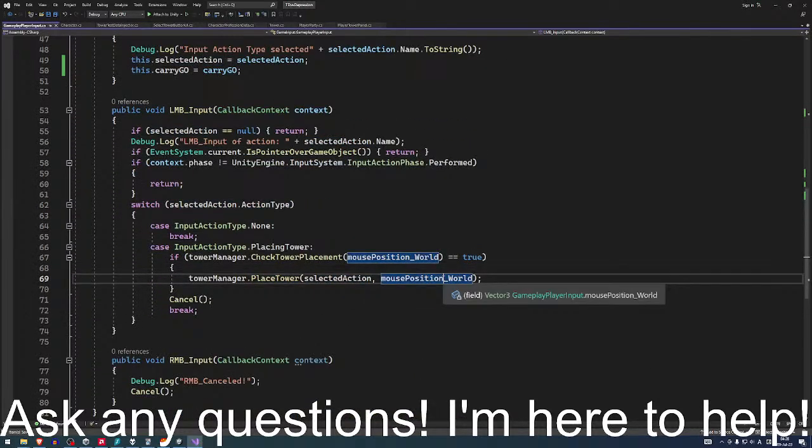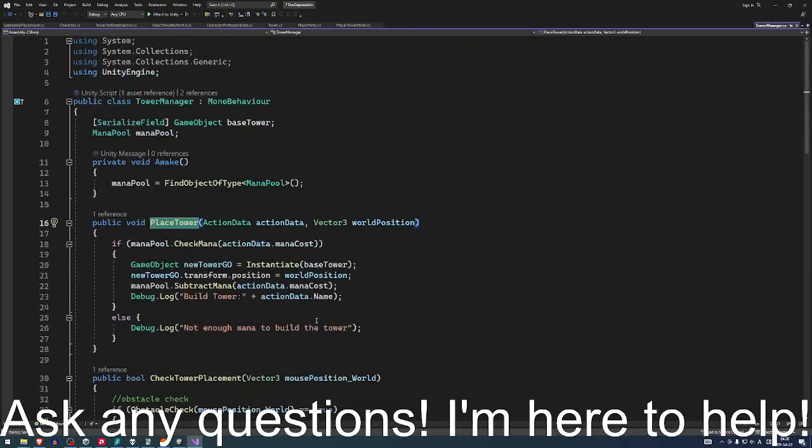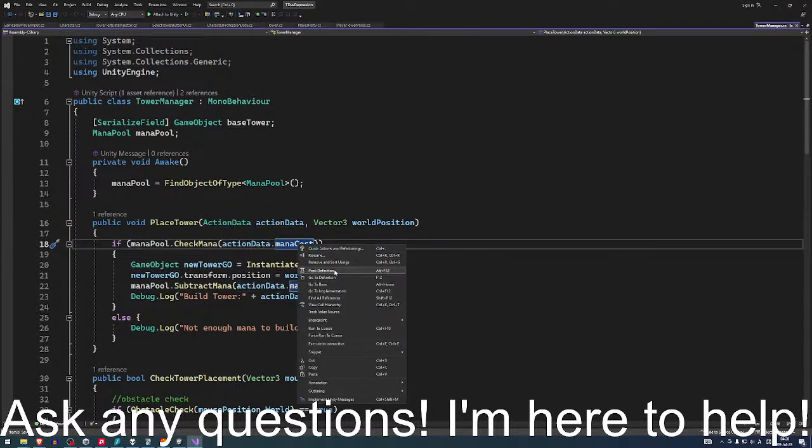Selected action, mouse position world. Place. Wait, action data, mana cost.